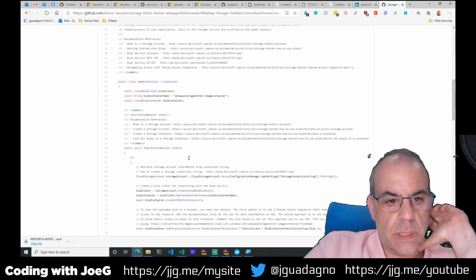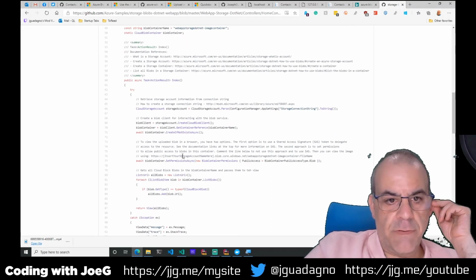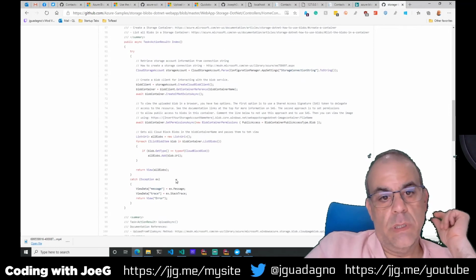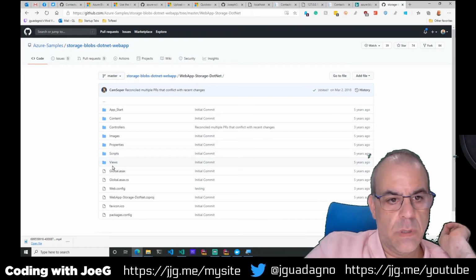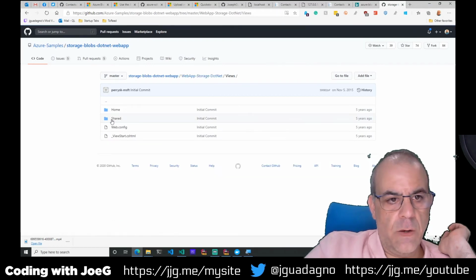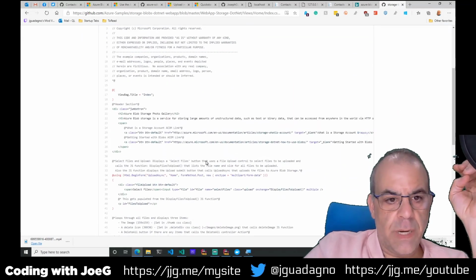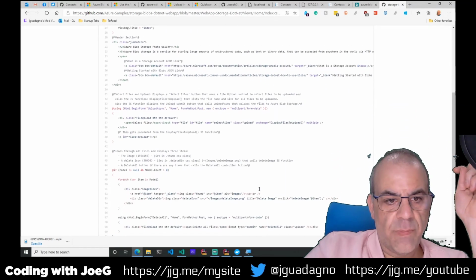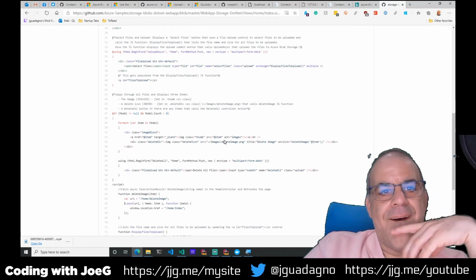I think it's right here in the index. So we get a reference, get permission, list all blobs. We do the view. Okay, so let's go take a look at the view. Home, index, should be something with models. Image, block. Huh.